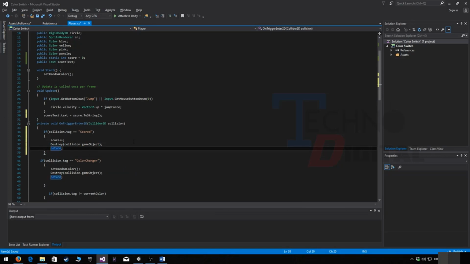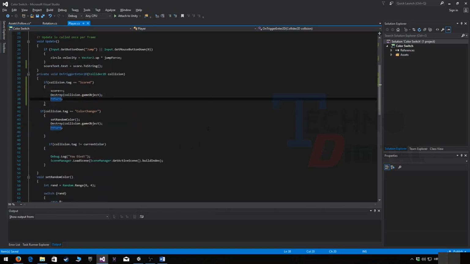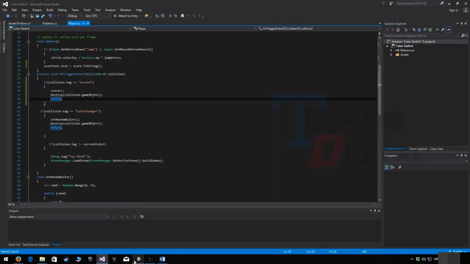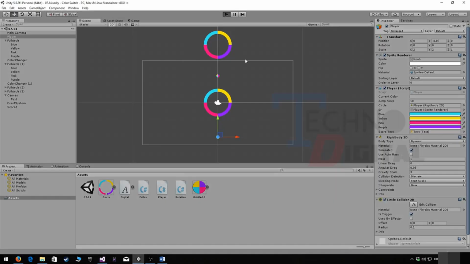So we're just gonna save this one, and one more thing is we're just gonna play it to see if it actually works right now. I'm gonna go to player, and I'm gonna drag our text into our player script, here into our score text field. Just drop it here and click save in Visual Studio, Control S, and we're gonna play it.